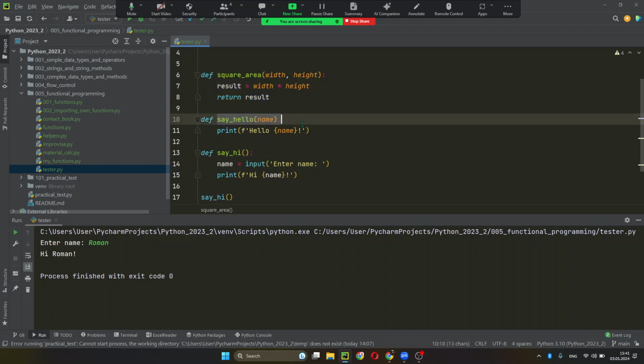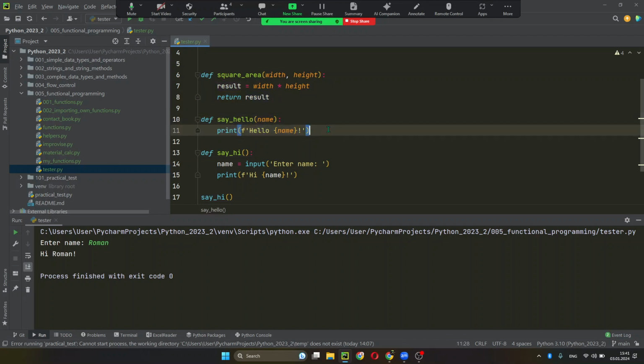But when a function, for example, says hello or something like that, it just prints some message. Do I need to save this message somewhere? No, I don't. I don't want to reuse it. And in any case, if I want to get this message again, I can also call this function again. So I don't need any return statements here because I'm not doing anything with the result of what this function does.